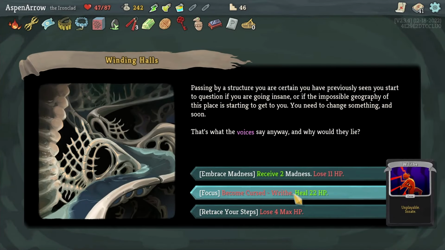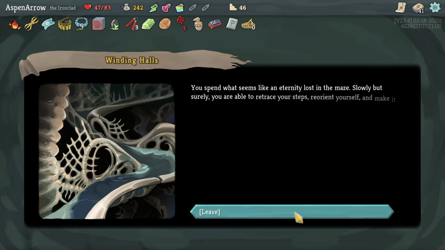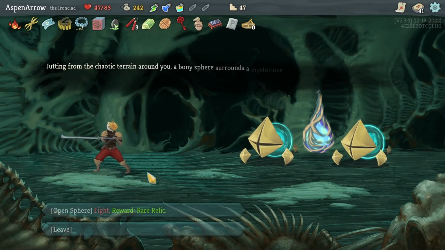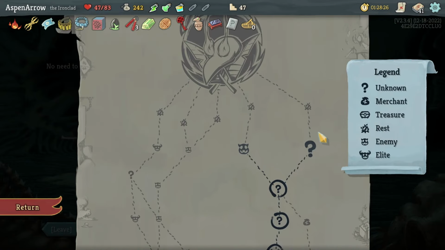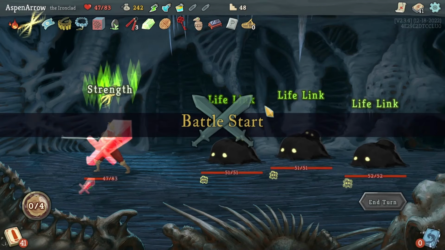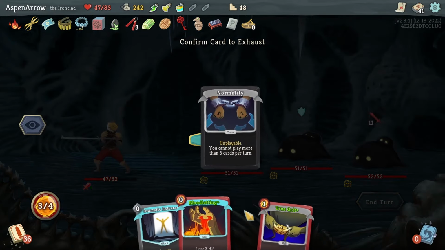Oh. I don't need more curses. I'll just lose some max HP. I don't think madness is really gonna help. Oh yeah, we're not doing the double sphere. I will gleefully run from that one. Oh, I guess we'll take a fight. Oh, these guys. All right, let's get rid of that normality.